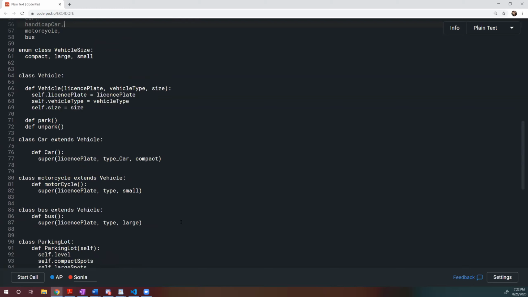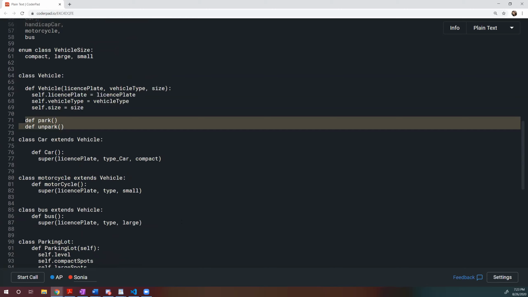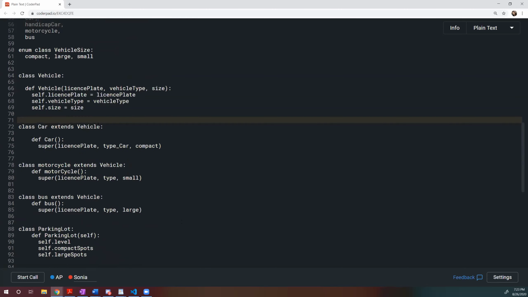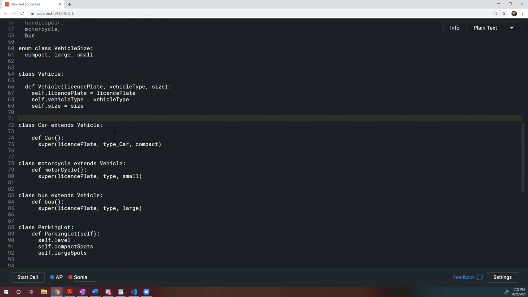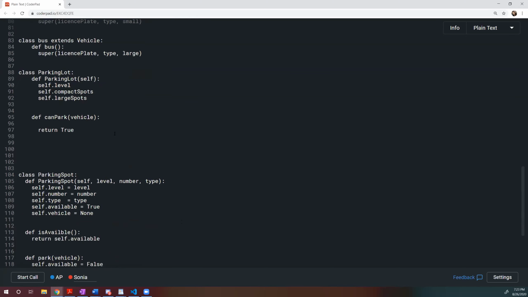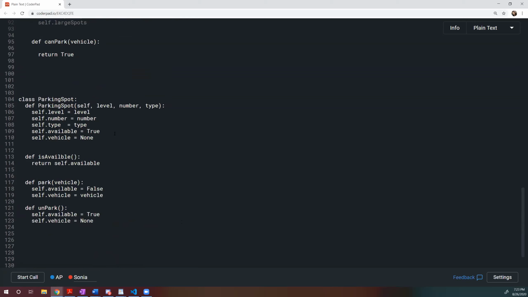In the available method, I think we had to pass in the vehicle. We cannot just say if available return true or false. It depends on the vehicle size. Let me think. No, because then it has to do a lot of calculation. So let's see where we want to do the calculation.